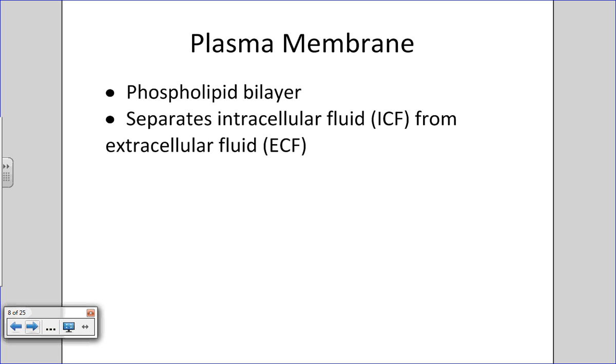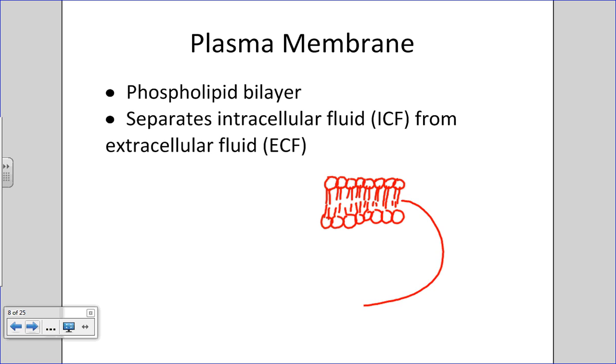All right. The plasma membrane is what we call the phospholipid bilayer. Okay, we call this the phospholipid bilayer because it's primarily composed of a type of lipid, well, you can probably guess, called a phospholipid. Okay, so let's kind of draw this out here. So phospholipids are really cool because they are what are called amphiphilic. Okay, and then let's say this is the cell. Let's say this part we zoomed in on. Okay. So basically, when we're looking at phospholipids, as I mentioned, they're what are called amphiphilic.